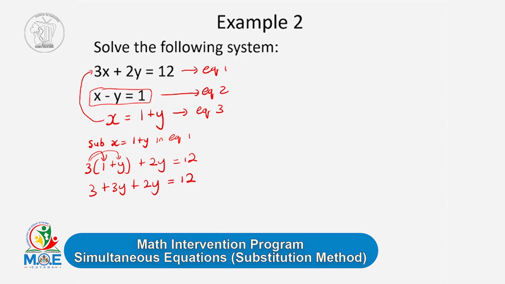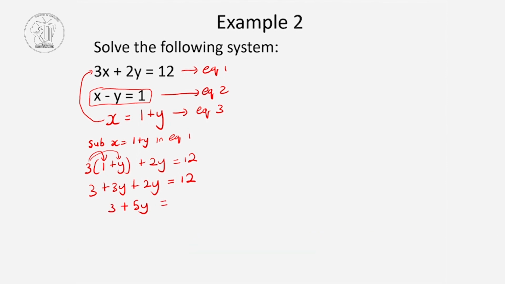And we simplify. 3y plus 2y would give us 5y, and this will be added to 3, is equal to 12. So we solve from here. We see the 12 is adding, so we take it over to subtract. So 5y will be equal to 12 subtract 3, we will get 9. So to solve for y now, the 5 is multiplying the y, so we take it over, we will have y is equal to 9 divided by 5.